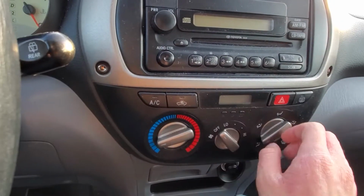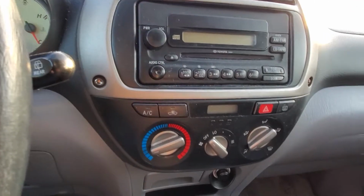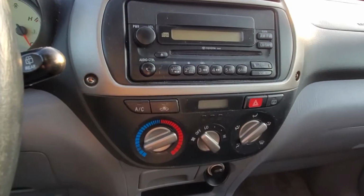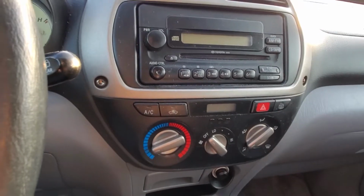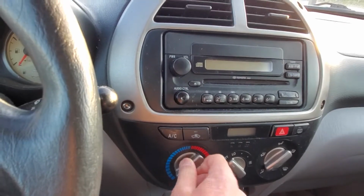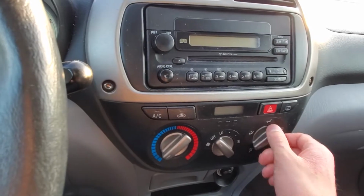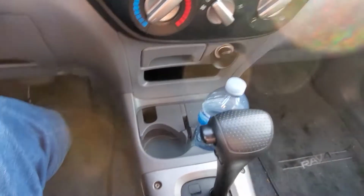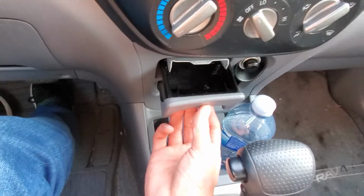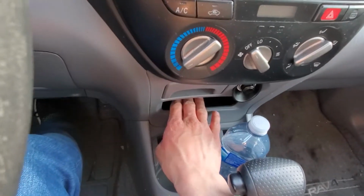And again, you have these traditional dials, if you want to call them that. I like this layout a lot. I think it's a lot more well thought out than the traditional buttons to increase the climate control, but nonetheless, you use this knob to turn from hot to cold, the strength of the air, and where you want the air to come from. Down here you actually have this little ashtray. You have a 12-volt socket, and you have a little cubby as well.